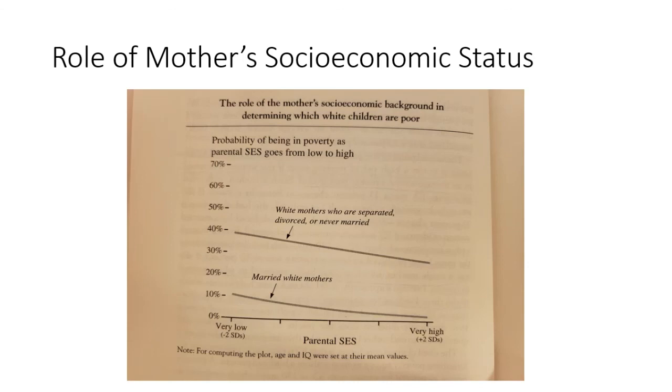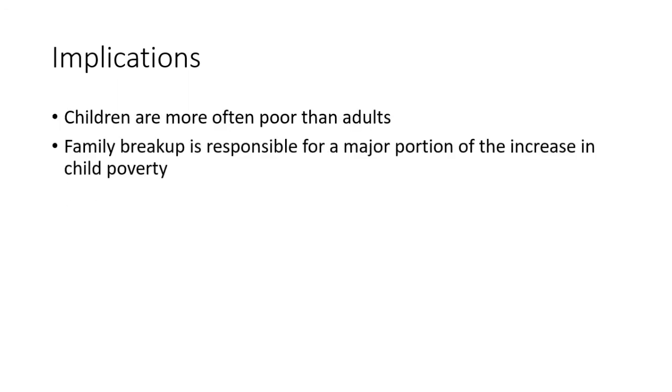So that definitely went against the grain of what I've been taught and what I have learned and consumed through media. So what are the implications of this? Well, children, as we saw from that stat in the one slide from 1992, are more often poor than adults. And the rate in 1992 was about double the amount of children in poverty versus people over the age of 15.